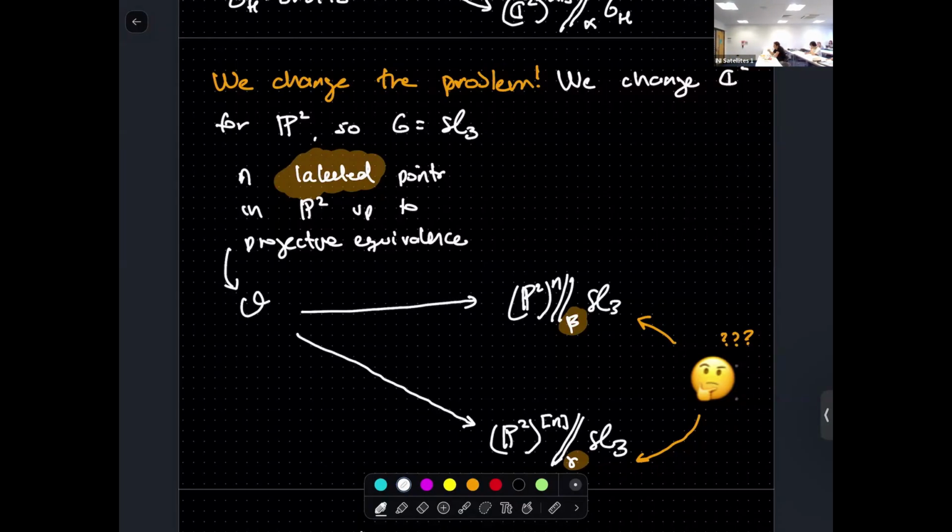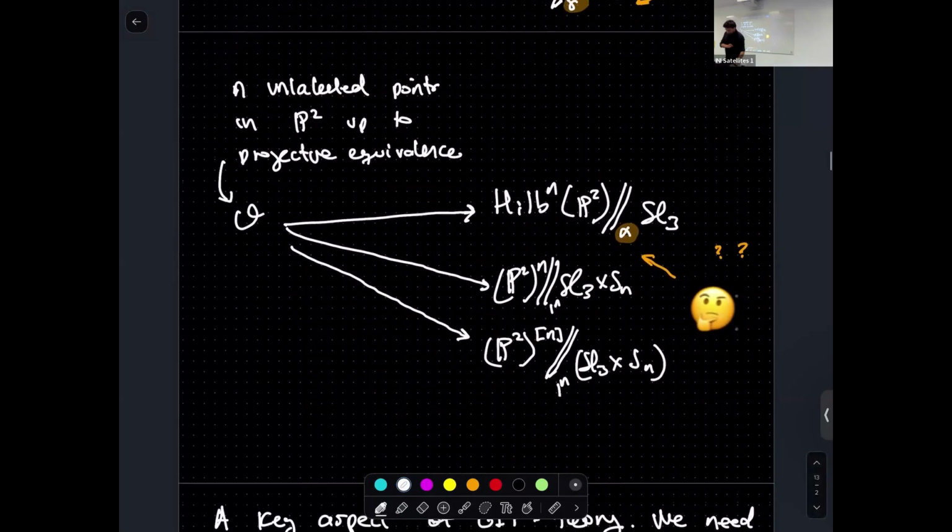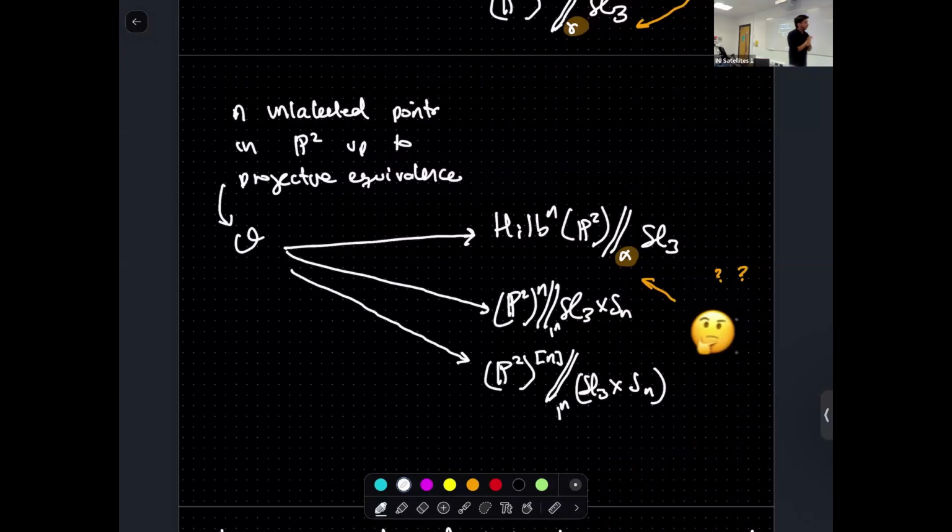However, when you go into the theory, you realize that you have to make a choice of a parameter. That choice of parameter happens very frequently, even if you do unlabeled points. In that case, you have the choice of the Hilbert scheme. You also have the choice of a parameter. Technically, you will pick a generalized ample bundle on your variety, and so forth.